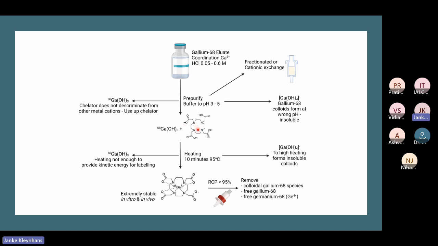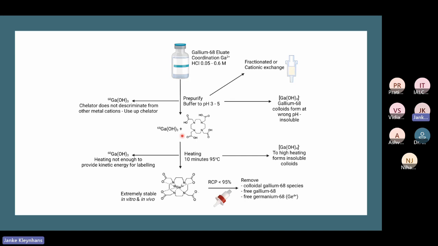pH is important. Now here, I just added three radiolabeling methods for you to have a look at. The first one is gallium, the second one is lutetium, and the last one is actinium. It's just examples that I had and added for interest, just to show you that if you can label gallium, you can label lutetium, and you can label actinium with DOTA-based chelators. There are also a million other chelators on the market, and each of them has its own characteristics.